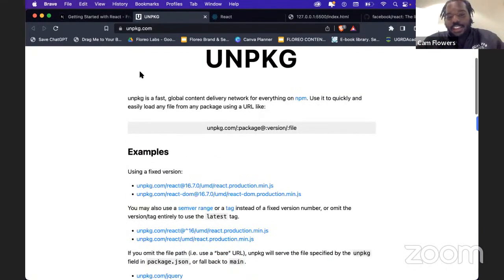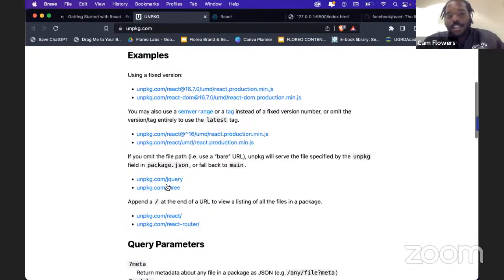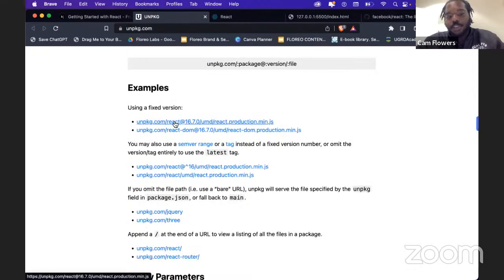You can see that here. There's a couple of different examples of the types of code here, but realistically this is a JavaScript file. You can see that by the .js, and it contains all the JavaScript you would expect to see for using React, right?